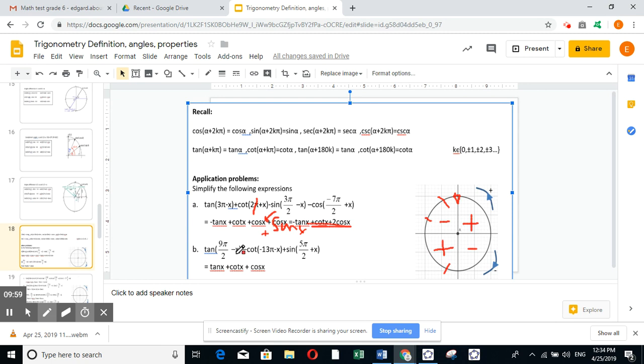Now, before we start, tangent will be cotangent. Oh my God, these mistakes. Cotangent x, because I have pi over 2. Cotangent will be cotangent because it's pi. Sine will be cosine because I have pi over 2. Second step, I see if it's a plus or negative. I have 9 pi over 2, so positive. 1, 2, 3, 4, another 4 is 8. I have 9 pi over 2. If I had the plus, I continue to the front. Minus, I go backward. So here tangent is positive, so here plus cotangent x.